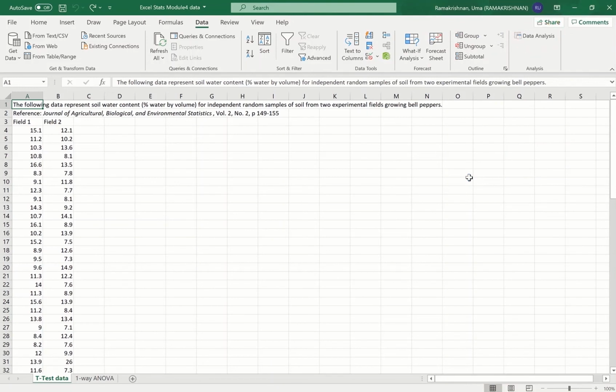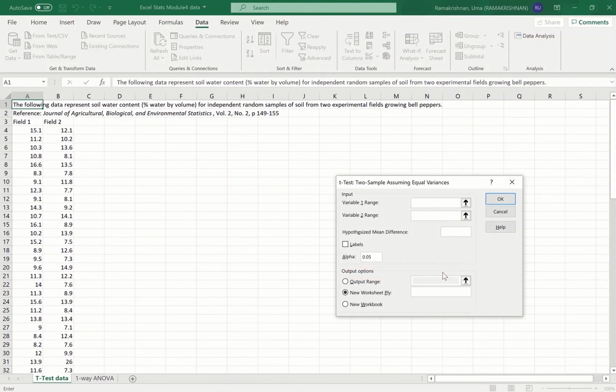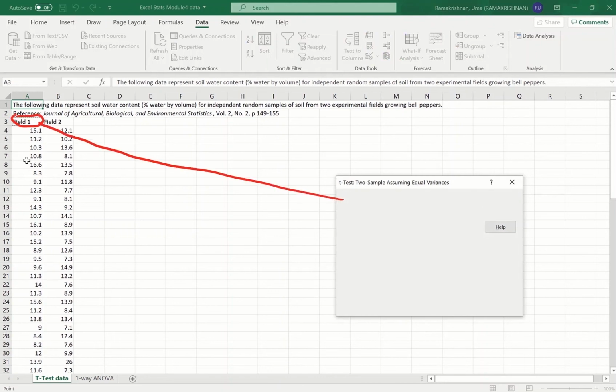Now let's run a t-test in Excel. So go up to Data, Data Analysis, and here we are going to select a t-test two-sample assuming equal variance. So you'd have to go down. Then check OK. For the variable 1 range, select the data in field 1.